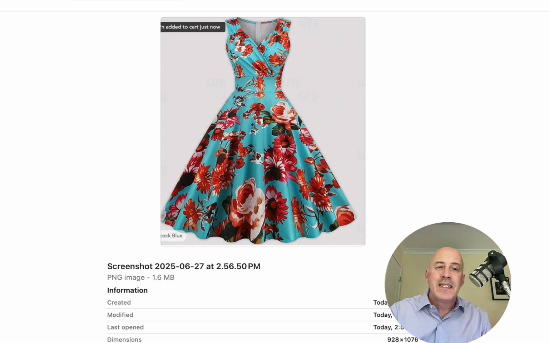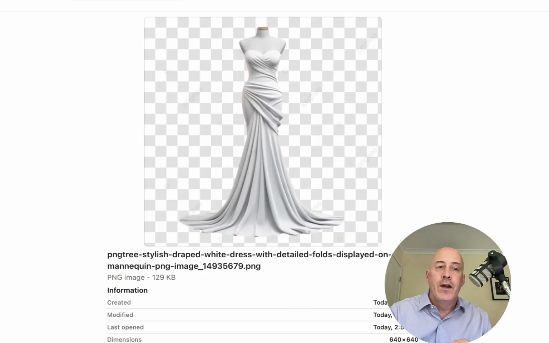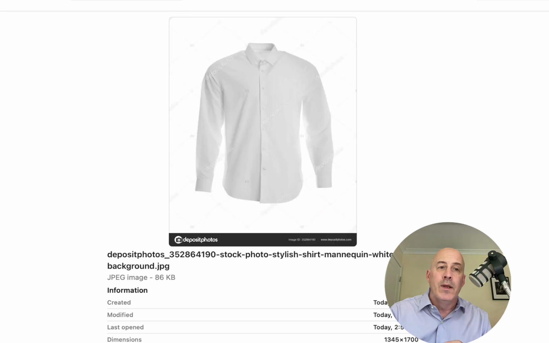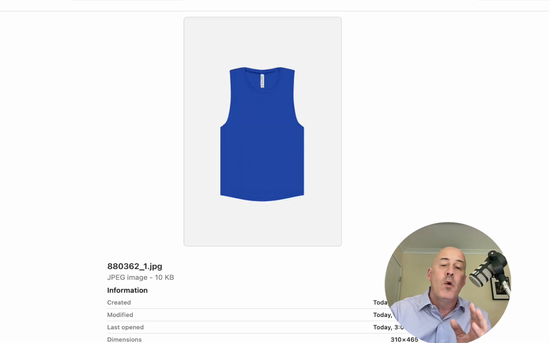Now, as you can see, most of these images are on a very clean background. And this is what you want, so the AI doesn't get confused. A nice white background is a good way to go. And if you don't have a white background and you have editing tools that can knock out the background and then put your subject on white, that might be helpful too, especially if it's in a very complex environment.